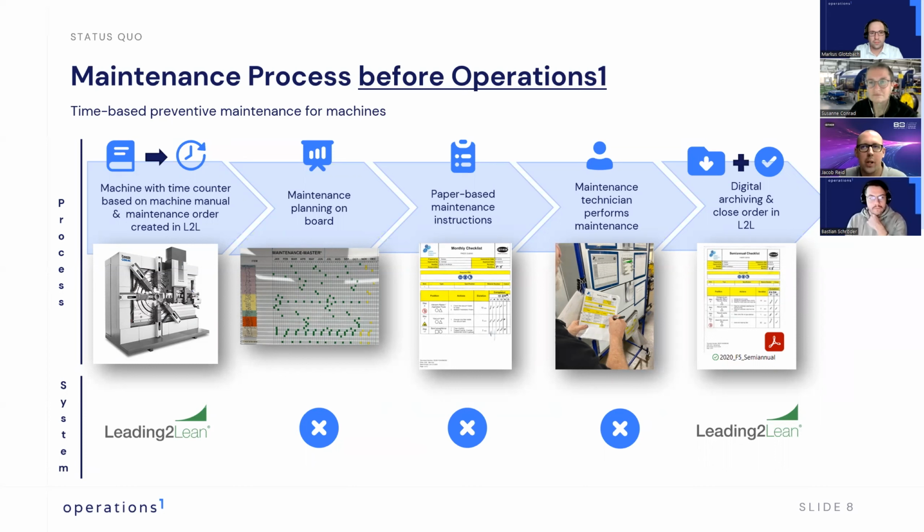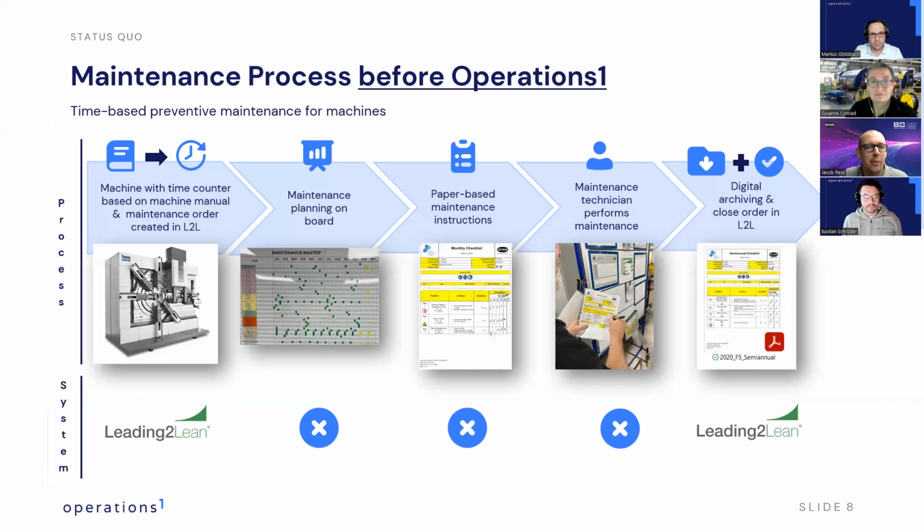Initially, a lot of that culture was managed using manual tools, so paper, whiteboards, magnet boards, and only minor digital tools, maybe Microsoft Excel, Microsoft Outlook, and things like that. Then in 2020, we started our digital transformation of the operational side of the organization, trying to keep with those lean manufacturing concepts by implementing a global manufacturing execution system called Leading to Lean. And then Operations One came along roundabout in 2021.